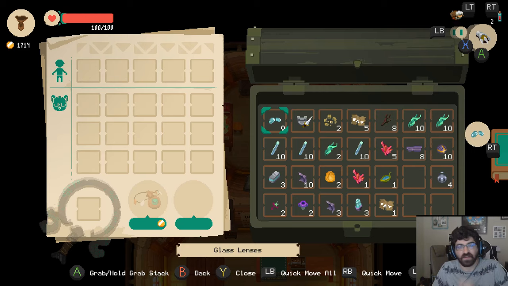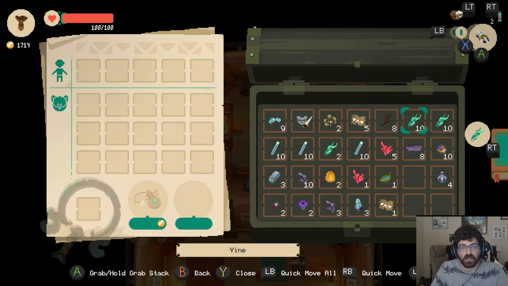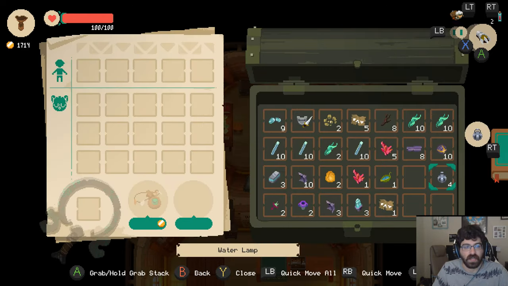Okay, I need to figure out what we need and what we don't need. Oh, these are in high demand. The teeth stones, huh? What is this? A water lamp? What is this? A curious lamp. Heavier for sure, but more reliable in the long run. Man, hardened steel gold runes are worth a lot. Dang, man.